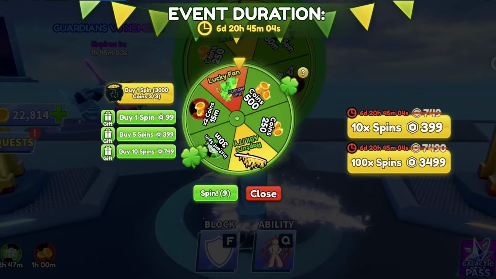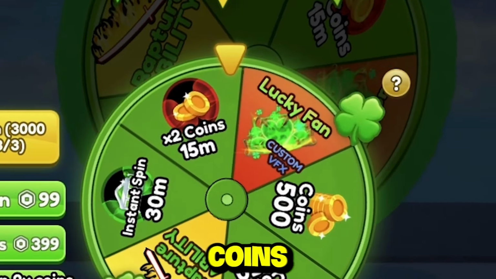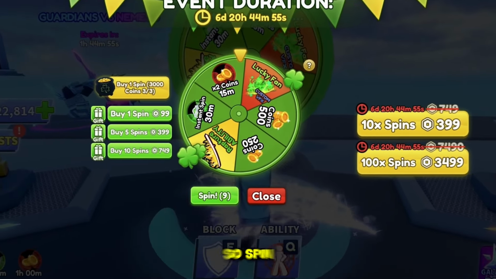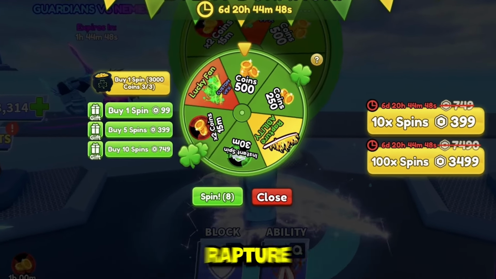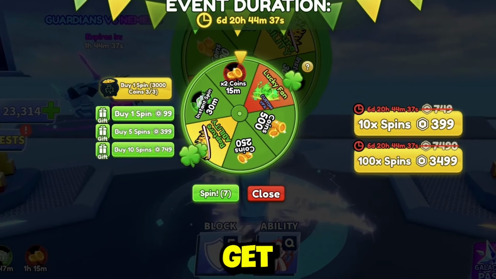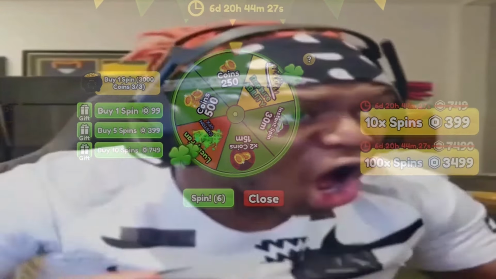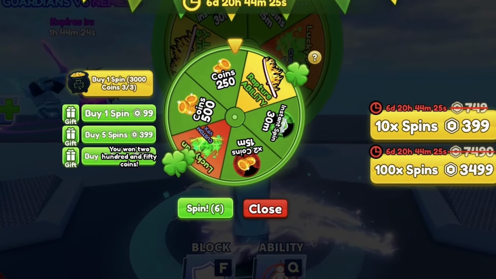All right, let's spin. Rapture, here you come. Rapture, no. And we get 2x coins again. Okay, awesome, bro. All right, so spin again. And we're not getting Rapture once again. And we're spinning again. We gotta make this quick, guys. Let's go. And we get 2x coins again. Spin. Rapture, yes! Rapture. Rapture! No! No! No! We were so close.